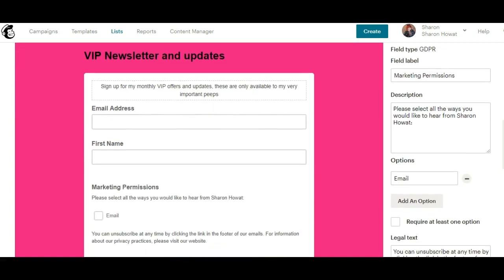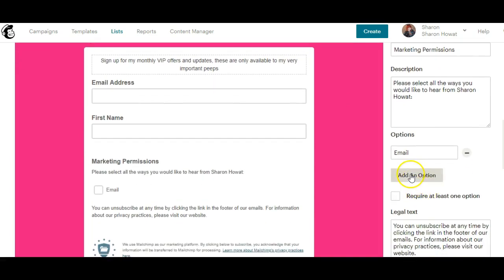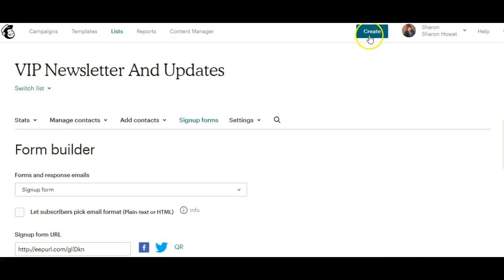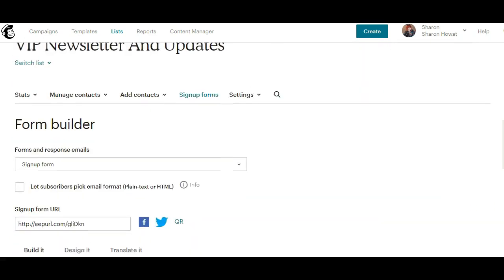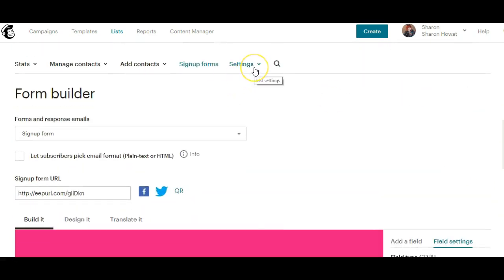If you wanted to add something else in as well, you just click add an option and then you can put something in, but you don't want to do that because you'll get more sign-ups by keeping it super, super simple. Right, let's just say we're all happy with that, and let's just save, make sure you save everything, and it's done. And that's it. You've now got your sign-up form. You don't need to go into settings or anything because you've already set that, but if you want anything else, just have a play with it.